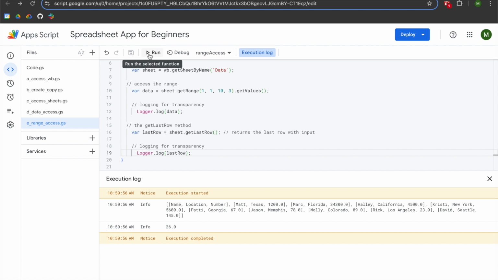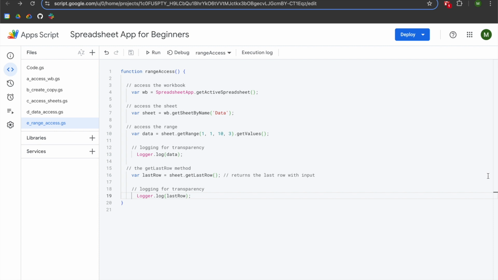So to review, getLastRow is a dynamic method to identify the last row of data in your data set. And it is a very effective way to access your data range. But you just need to be mindful that it is any input for getLastRow. So if you do have a bunch of blank spaces at the end, that's what it's going to return. So what we're going to do now is we're going to close out our console log, and we are going to change line 10.